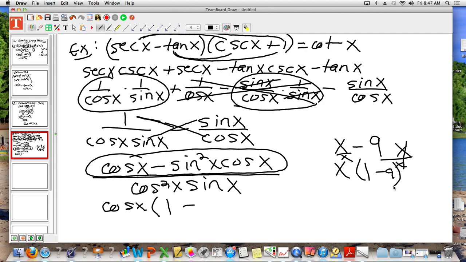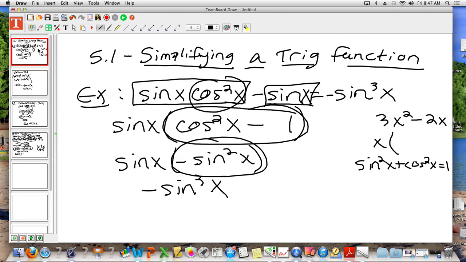Why did you do that in the first one? I did do that in the first problem. In the first problem, I took a sine out, and I was left with cosine squared minus 1. I'm going to flip back to the first screen. We took a sine of x out. So in other words, this is what I did. I divided a sine of x out here, and they canceled out.